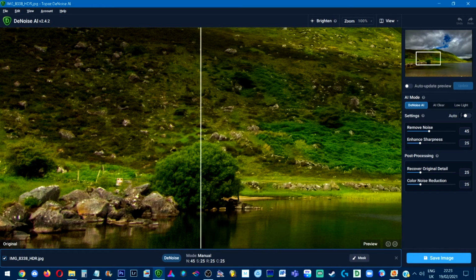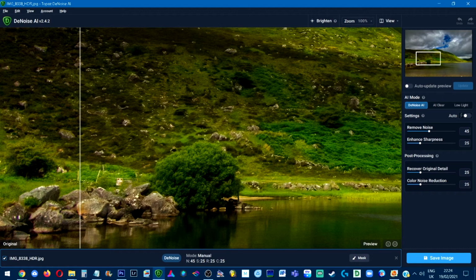So, as you can see, if I swipe it over, just watch the rocks. It's going to become a bit more clear. Even the sign has become a bit clearer, and the fences, and that bush there has got more clarity. So you can see the rocks here at the edge of the lake. They're a lot clearer.